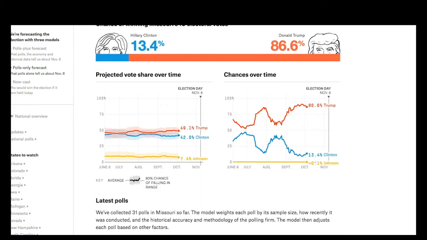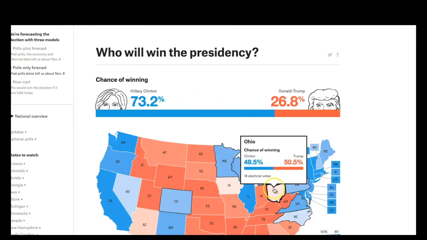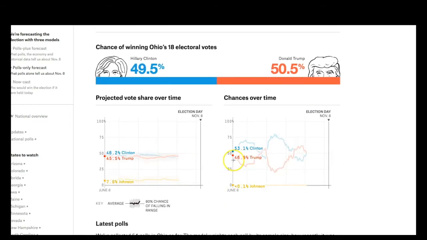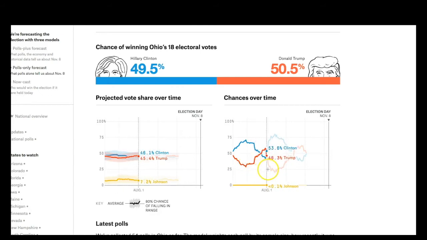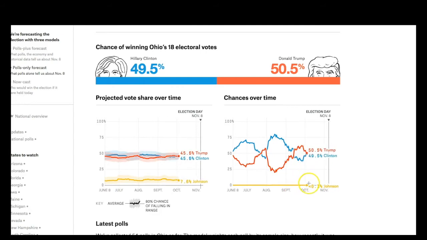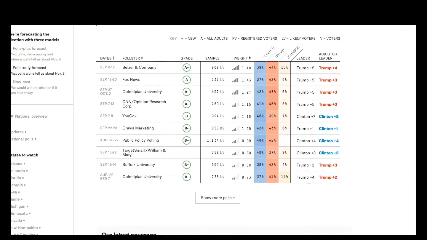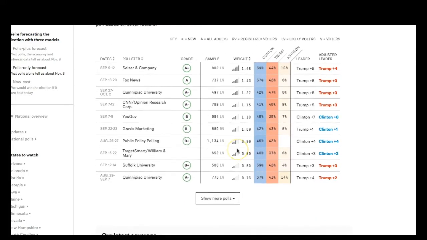Some states are going to be even more interesting. So if you look at Ohio, for example, this one's really interesting. If you look at the chances over time, you can see how the lead of the two changes a couple different times, how it gets bigger, and now it's changed a couple times again, and it's almost a virtual dead heat now in the first week of October. So, again, you could talk to your students about why is this? Why would there be such a change at certain time periods? You can really dig into the numbers and look at some of the different polls.